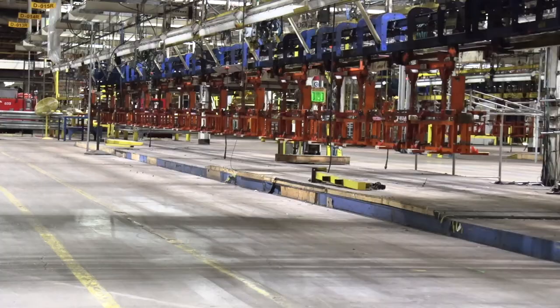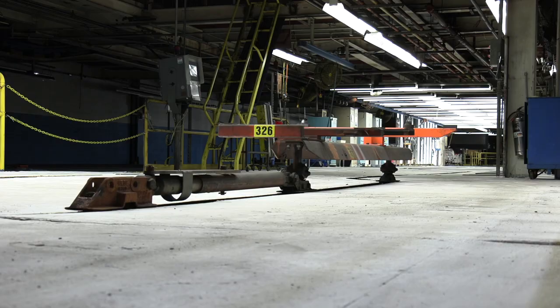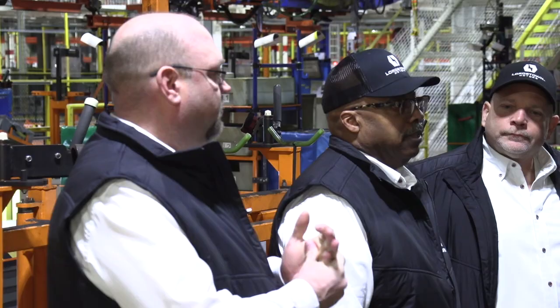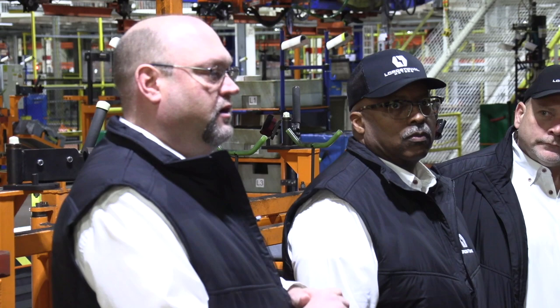This area over here — first off we're going to be assembling the truck here, but not just that. We'll be building the batteries and the motors here on site. We're going to remove this old system and bring in new technology for the battery system and the motors. The battery cells, we're negotiating with a couple of companies right now. However, that's the only part that's going to be really produced outside. The battery pack itself will be produced — the modules, the cells — everything will be put together here.